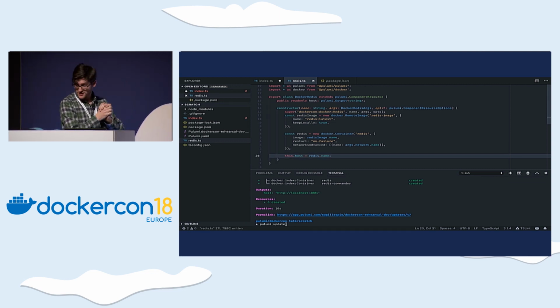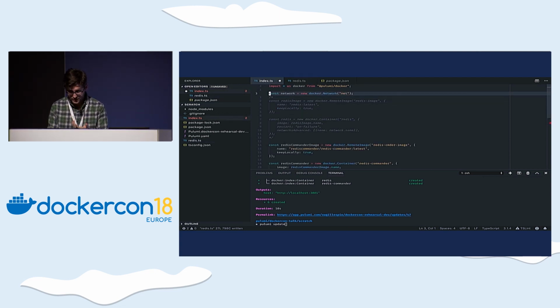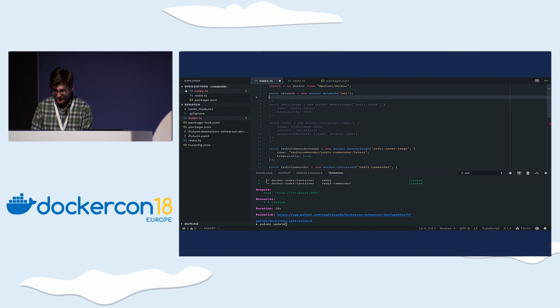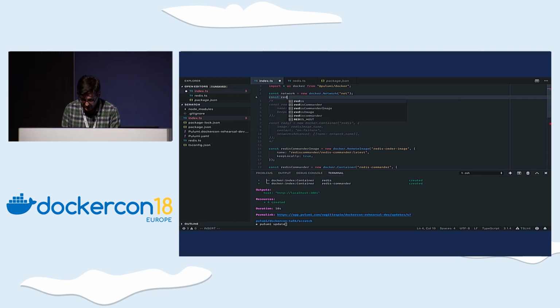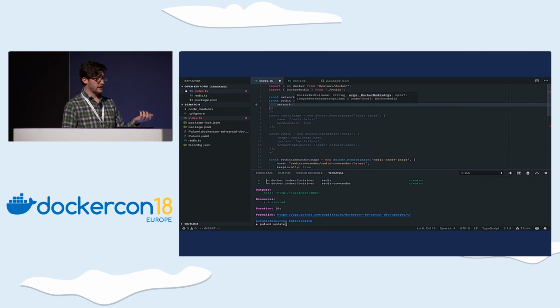We've written a component. What this thing does is it replaces the code that we wrote here that produces a Redis container. And now we have something that we can use like this. We can do redis equals new DockerRedis that I'm importing from the new file that I just created. I'll give it a name, redis. And I have to pass in the network that I've created.